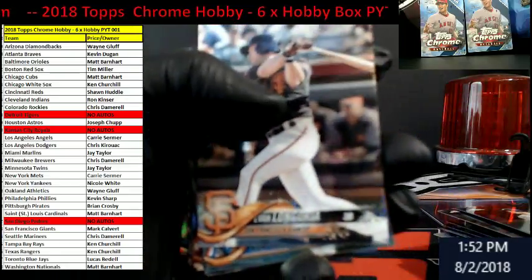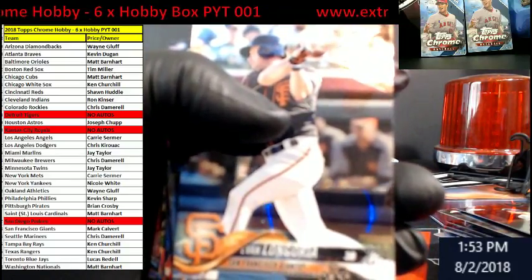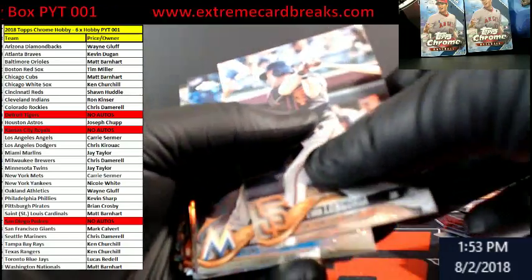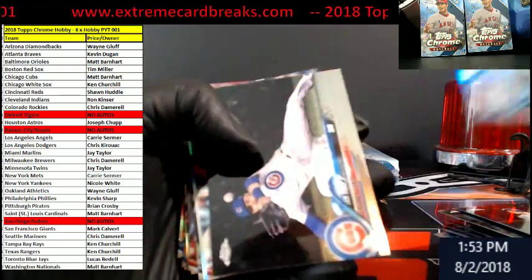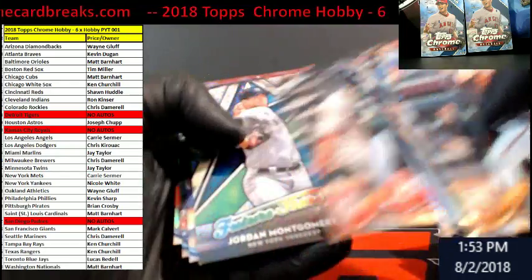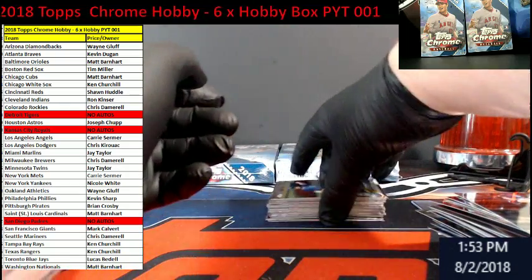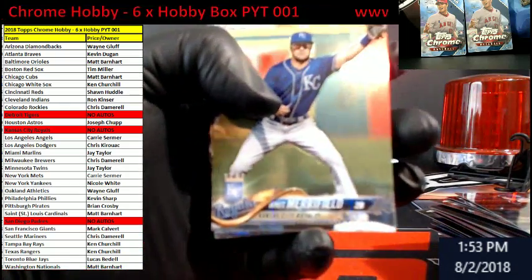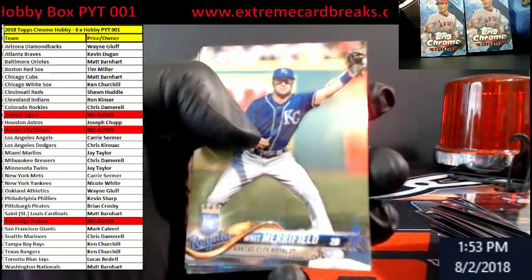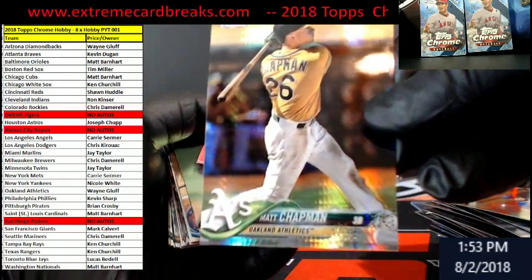I might have to switch to another program. What is this saying here? Hold on. I have no idea. Guys, I have no idea what's wrong with X-Splitter. I keep seeing it coming in and out, but we have an Ohtani auto. Wow, wow, wow. Huge, huge card. I have the recording still going if it's bleeping in and out. I promise I will not break Jumbo until I rectify this situation. I've never had issues until they did this update, but I'm watching myself live and I can't tell if anybody else can see me.